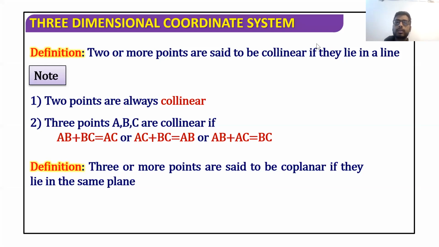The question can also come in this way: show that the area of a triangle is 0. When will the area of a triangle be 0? Area of a triangle would be 0 if the 3 vertices of that triangle are collinear. If they are collinear, that triangle won't have any height, and hence, even if you apply the formula of half base into height, the area of that triangle is 0.